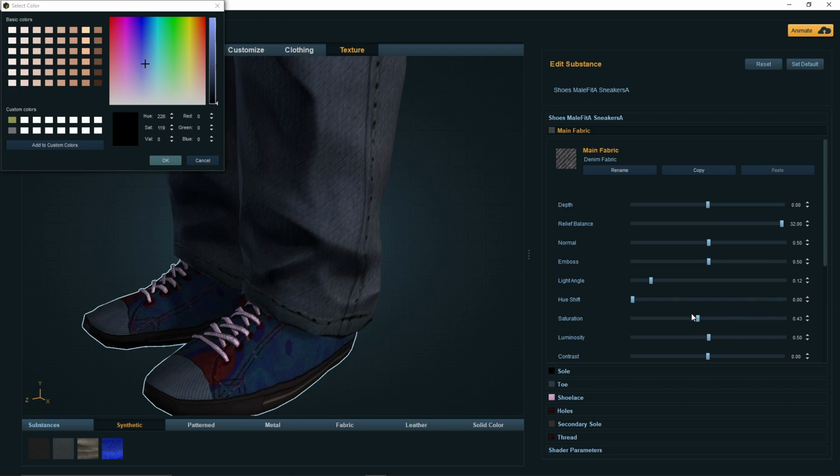Can see what the saturation does. Now that's the hue shift. Bring up the saturation.